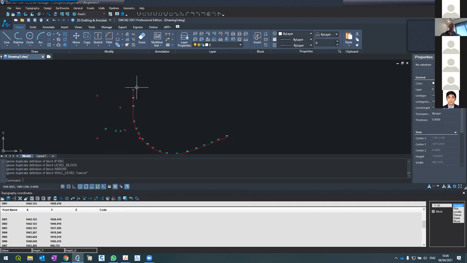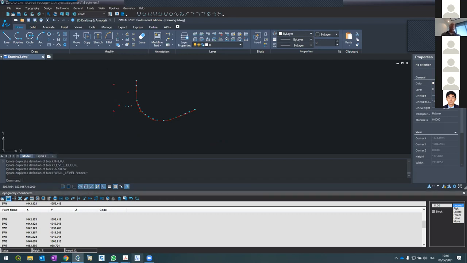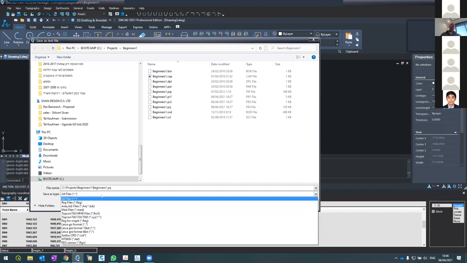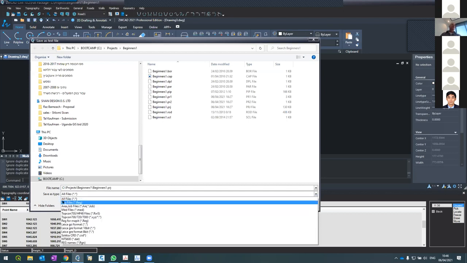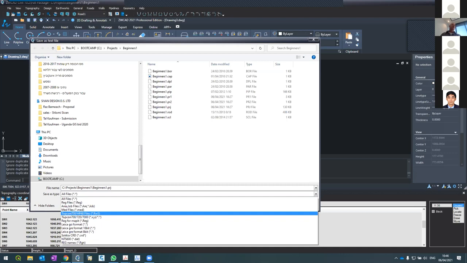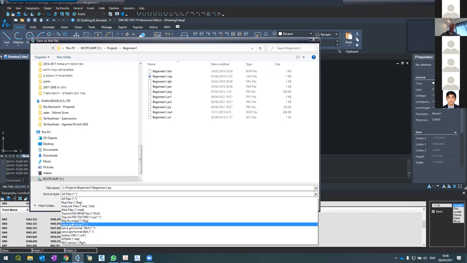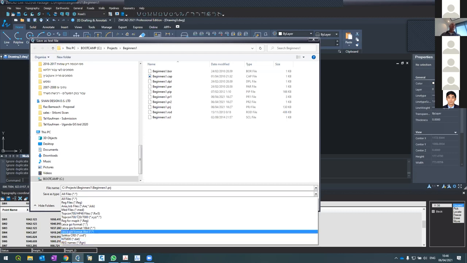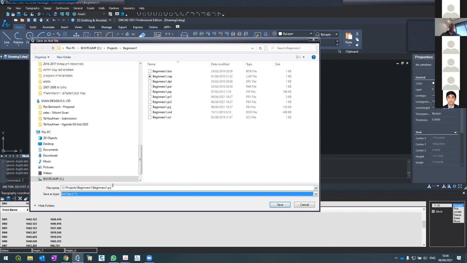Now I want to take all this and set it out. Take all this file and save it as a standard text file. I'm pressing save here. I can save it as standard, I can save it with various extensions, job file, which I think is for Trimble, Topcon total station, Leica total station, GSI, Sokkia CRD, but I will use the standard text file. And I will call it setting out points. Setting out a sidewalk plus addition.